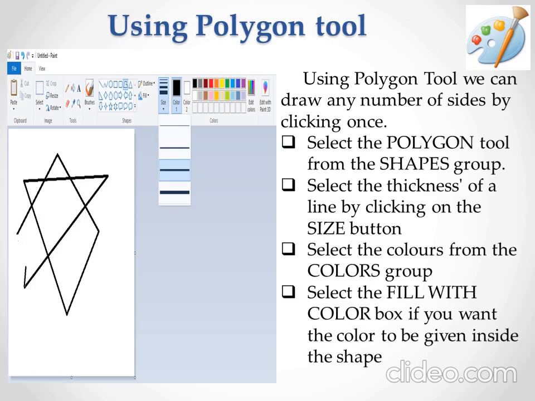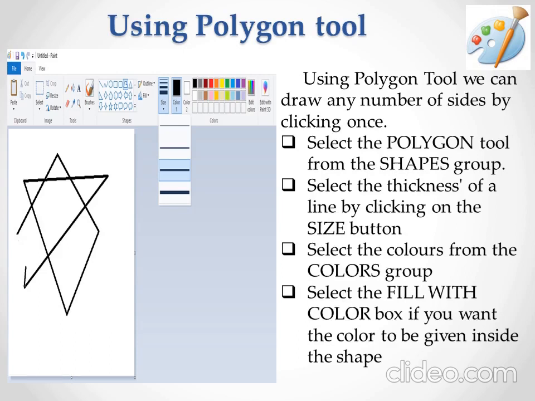So we need to select the polygon tool from the shape button. Then what we need to do?